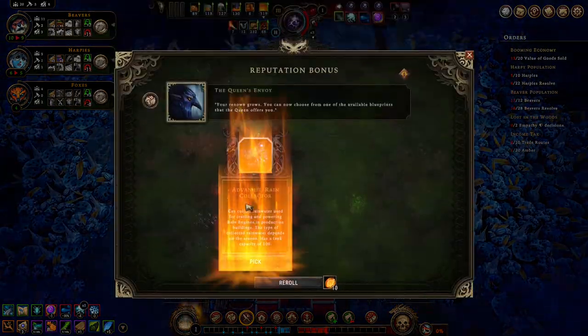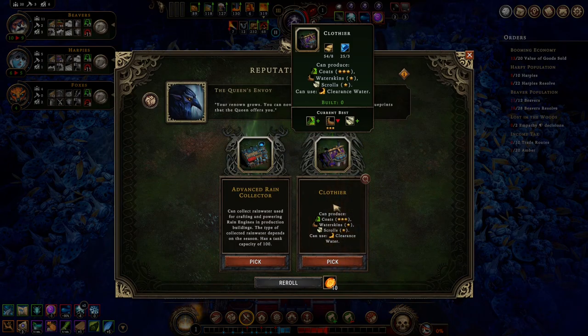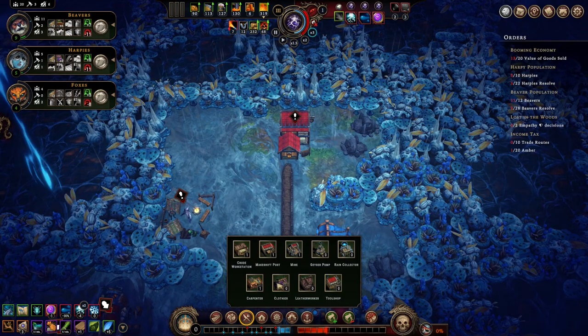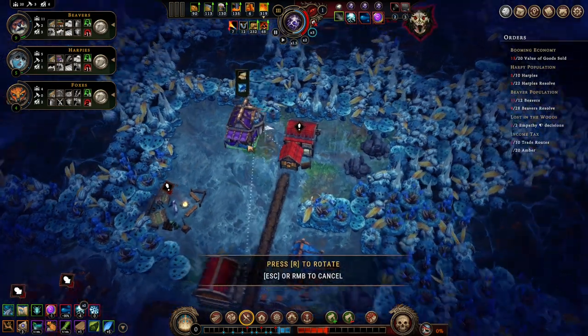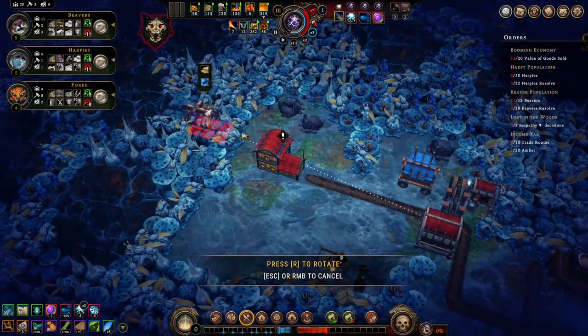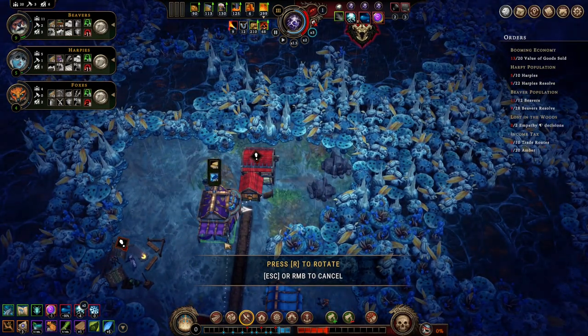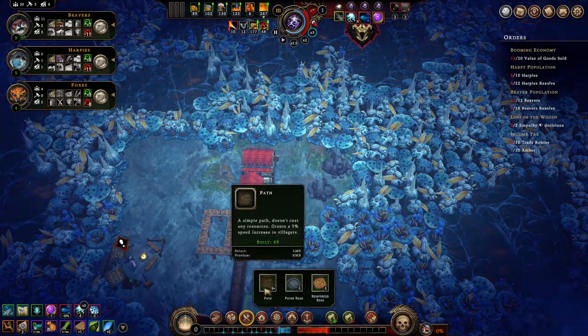I need more blueprints. Ooh, coats. Coats, that's perfect. That pairs so well with the weaver over here. Which way is this building facing? It's facing this way, I think. Probably do something like this.